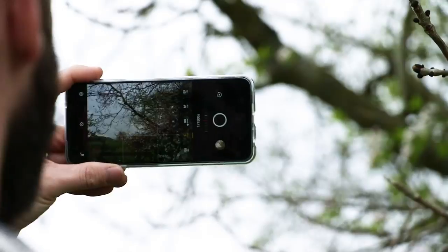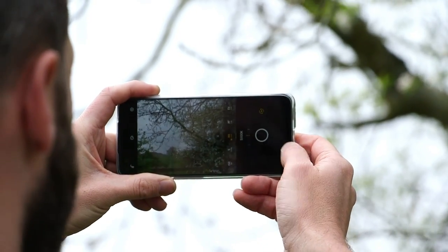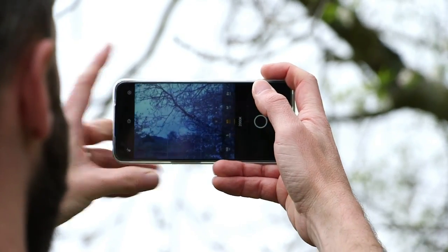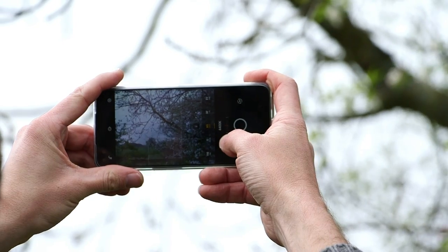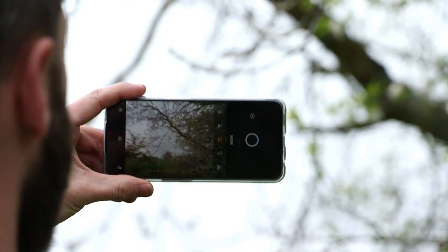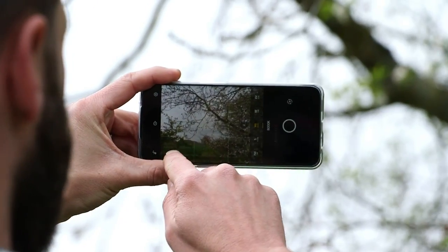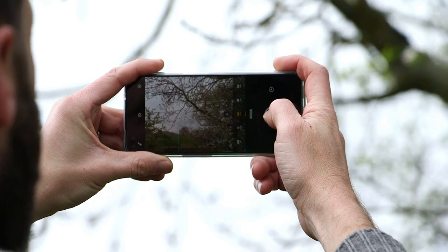The other thing I have control of in expert mode is white balance. White balance is basically a way of describing how warm or cool your image looks. If I pick up WB here and start moving the slider around, dragging downwards makes the image much more blue — quite atmospheric, good if you want to make it look like night, but not the effect I want. Coming up the other side the image gets warmer; that's roughly neutral daylight. Going further warms the image up, giving a more autumnal feel — I get more pink from the flowers, more green and orange from the field, and it picks up all the greens and yellows around the edges, making this look like a much more pastoral, verdant scene.